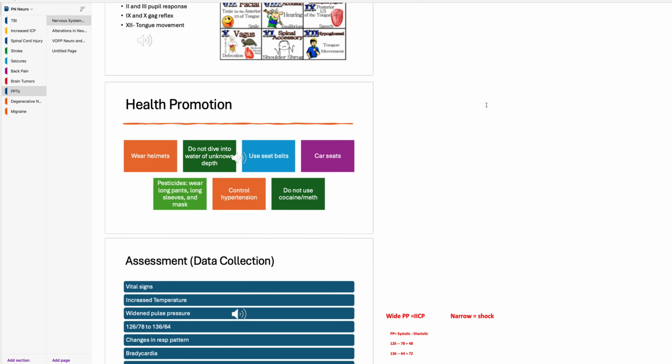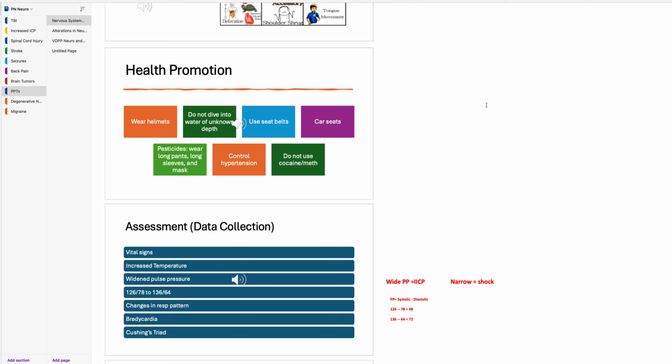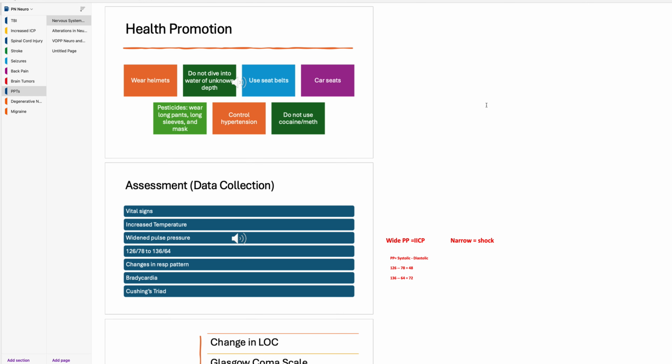because that can raise your blood pressure very high. Now, when we're collecting data on somebody that's had some type of neurological condition and we're worried about increased intracranial pressure, we have to look at their vital signs. An increased temperature you want to try to take care of because that's going to increase intracranial pressure more. Having increased intracranial pressure can also increase your temperature.